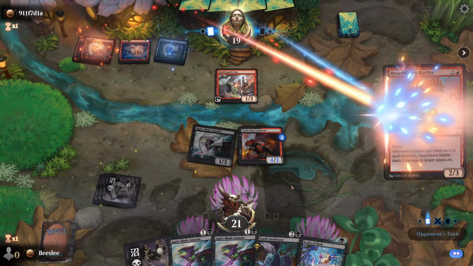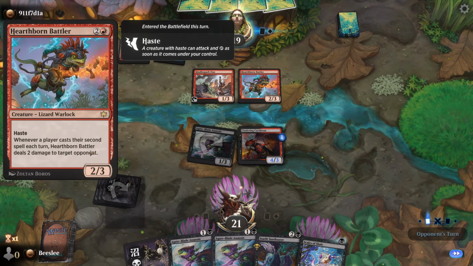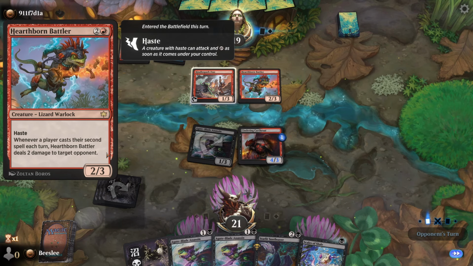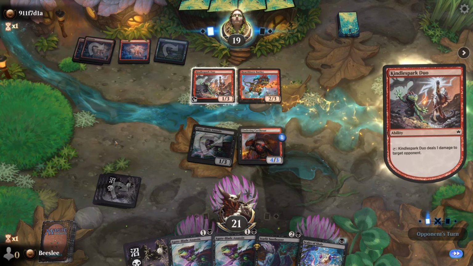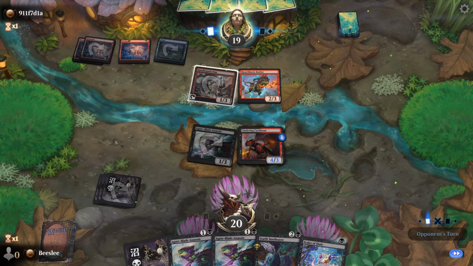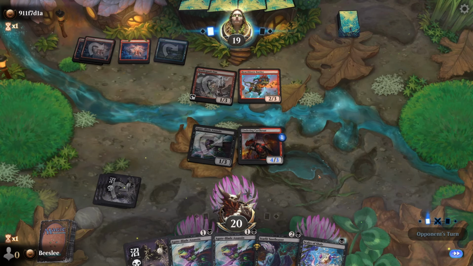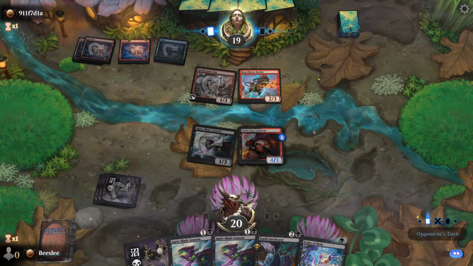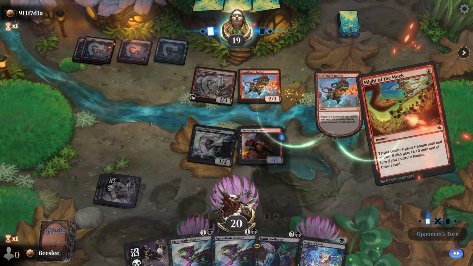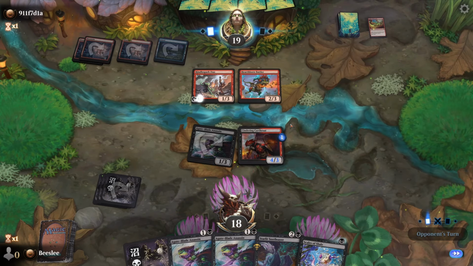This island's making me nervous, I don't like it. Ooh, a haste threat that can't swing, love it. Whenever a player casts their second spell. Okay, it is a rare. People have played a lot more rares than I have, but this one is actually not that big of a deal. They appear to have a 1-mana red spell. I'm not familiar with the format, so I don't really know what it is. Oh, I'm kind of surprised to see it immediately, because it makes sense for damage purposes.